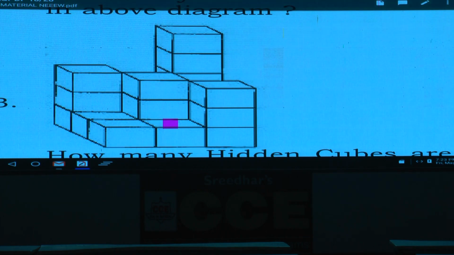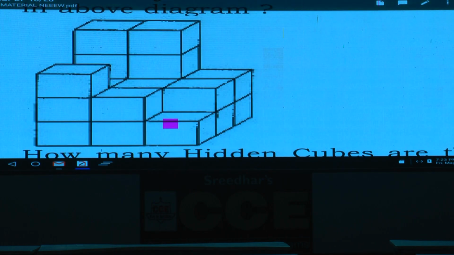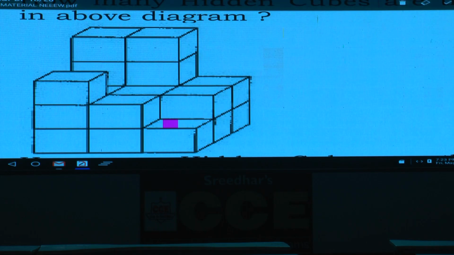Then 24. Now in this question number 24, tell me what is your answer here? 6. Now 24, 6. Now 1, 2, 3, 4 blocks were there. Now out of these 4 blocks here, 2 were seen, 2 cannot be seen. Here in this one also out of these 4, 2 are visible, 2 are invisible. And all the 3 are visible here. Here all the 2 are visible, isn't it?